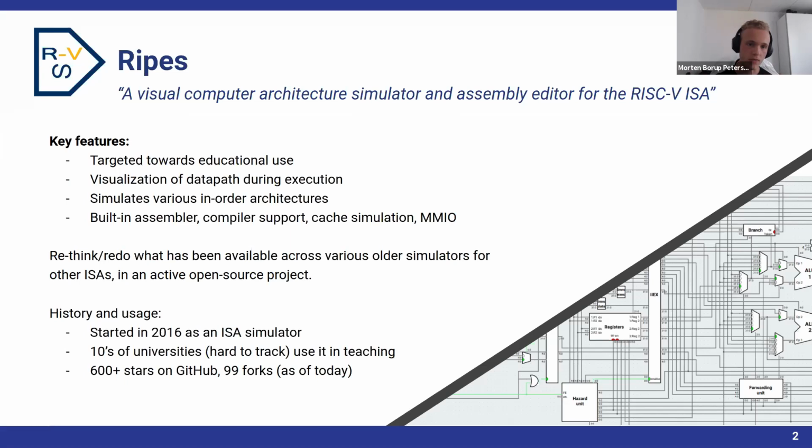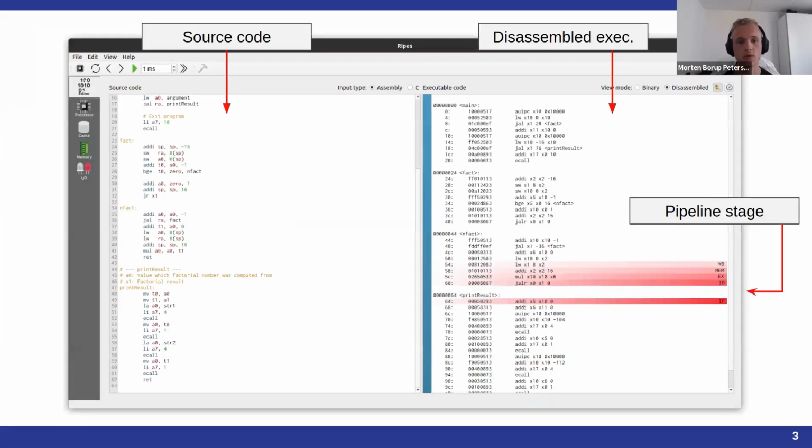But to get a feel for the application, let's just go through some of the features here. So this is where you would write your code. To the left-hand side, you have your source code where you can write assembly or C code. And then to the right-hand side, you see the disassembled view. Overlaid here, you see highlighting of pipeline stages. This is the instructions that are present in different pipeline stages during execution. And this provides a visualization of instruction level parallelism, really.